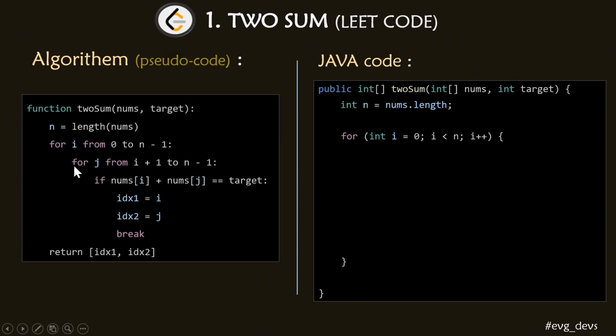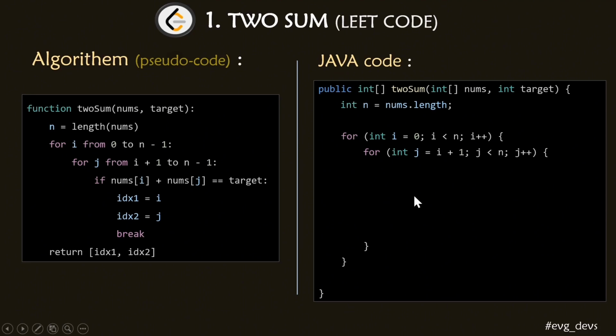So we will go to the next for loop, inside the for loop with variable j. Here the j variable is initialized with i plus 1 and ends at n minus 1. That means j is assigned i plus 1, and here the condition is the same, j less than n, and incrementing j by 1 at every iteration. Here we can write for int j equals i plus 1, and j less than n, that is the condition. And j plus plus, the increment happens at every iteration.